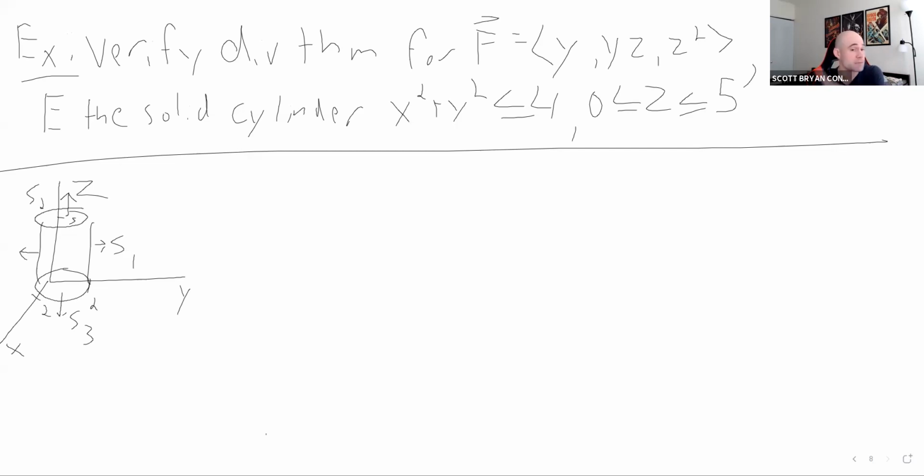The z component is 5. Well, it depends on which piece we're talking about, as we'll see. But on the top, yes. But we'll get there. So let's do E really quickly.